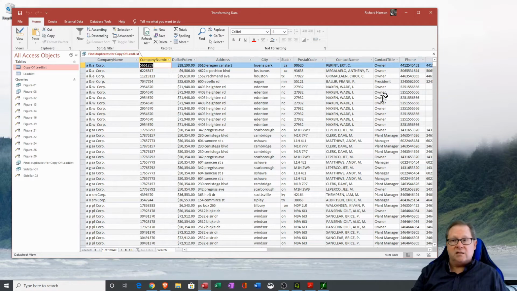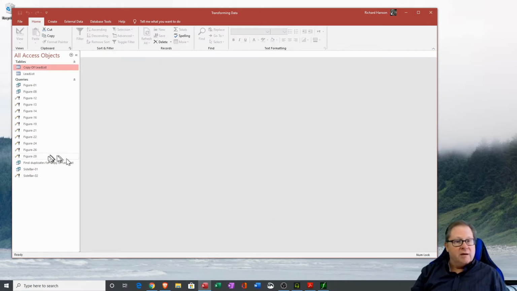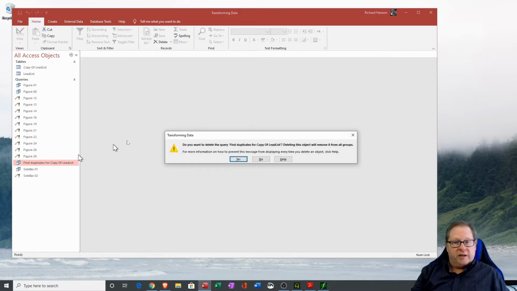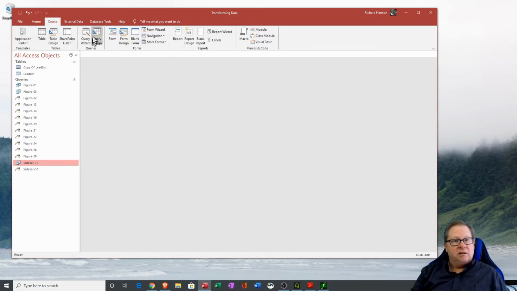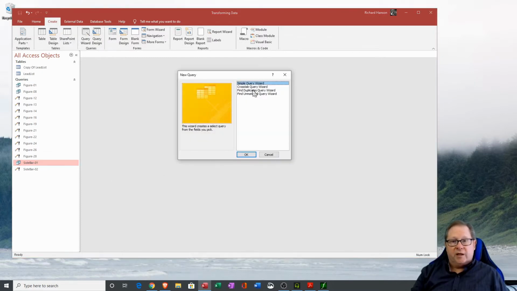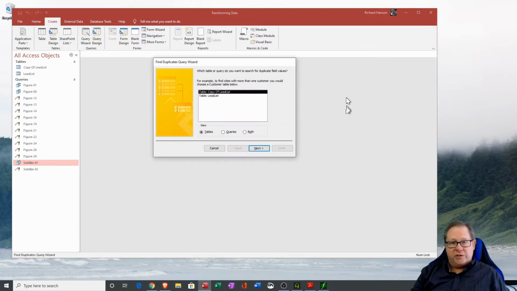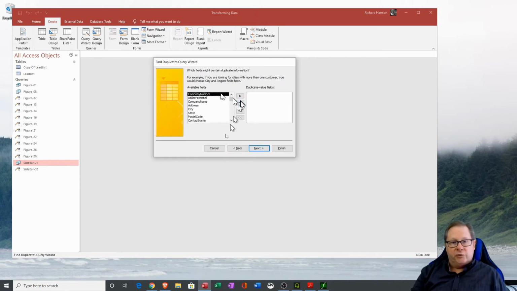If that's the case, then let's go ahead and close that. I'm going to delete this query that I've made, and I'm going to recreate it with the Query Wizard and find duplicates. So we're going through this a second time, and I'm going to do copy of lead list here, and I'm going to include company name and the company number in my list of duplicate values.